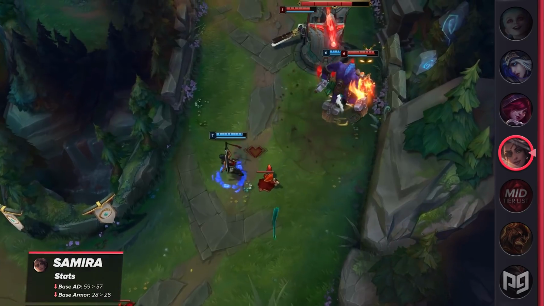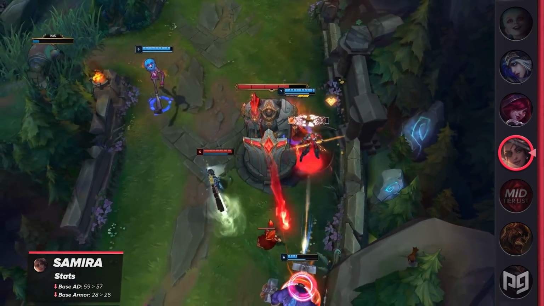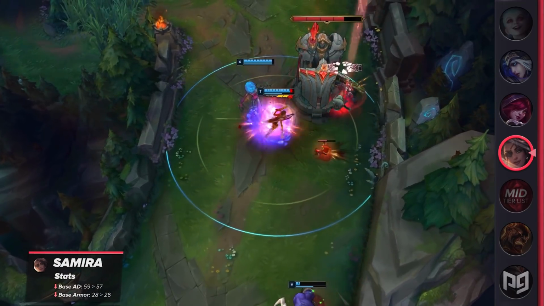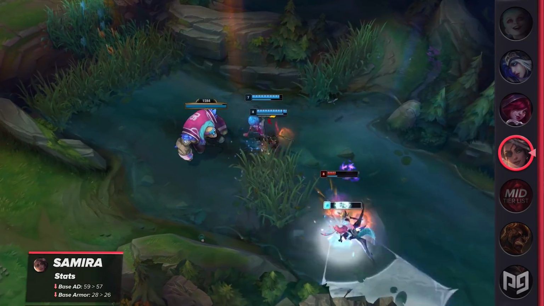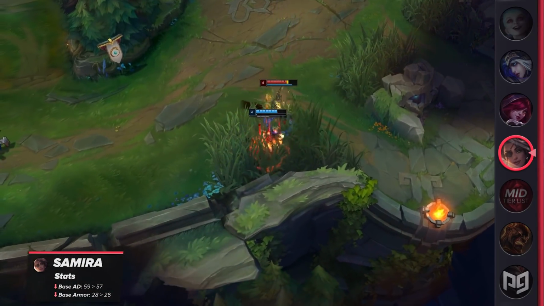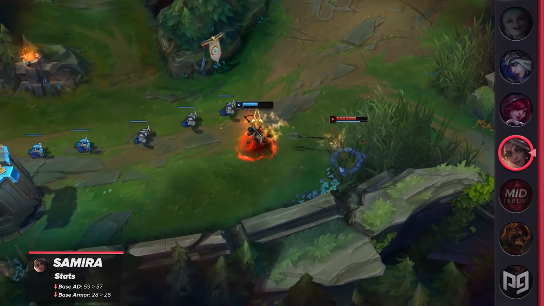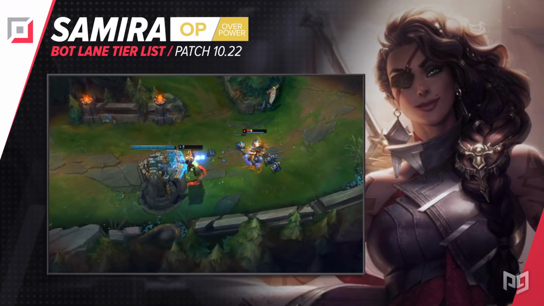These nerfs are intended to give players more opportunities to fight her early on. Reduced armor is less effective health, meaning that any damage you do deal will be much more noticeable than before. Loss of base AD hits any marksman hard, so there's not much to be said about that. Our analysts still think that Samira will need bigger nerfs to be dropped from the OP tier, so we'll leave her there for now. Next up is a buff for Xayah.